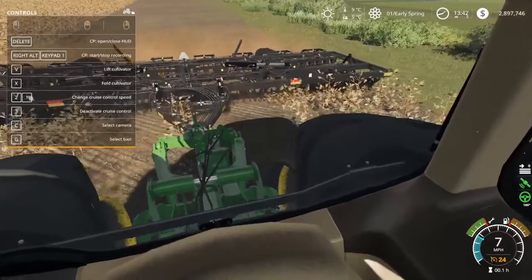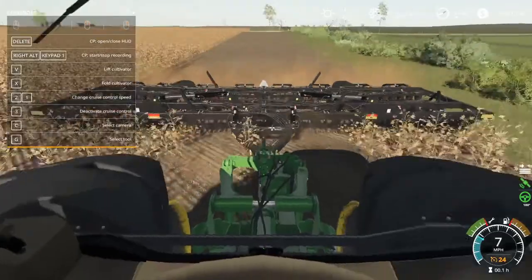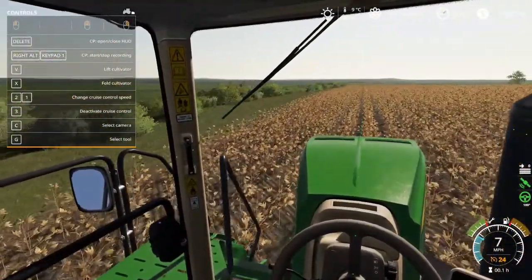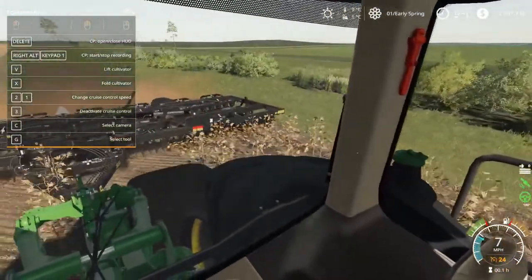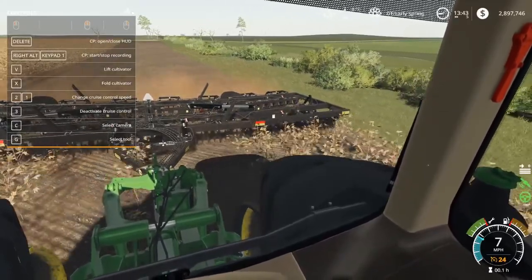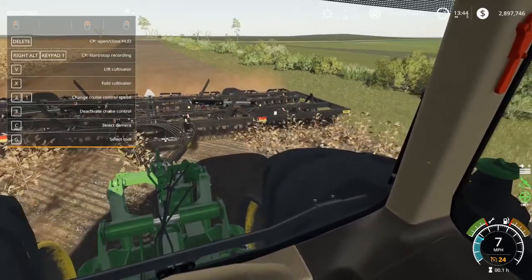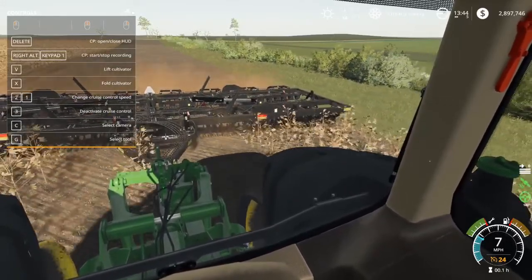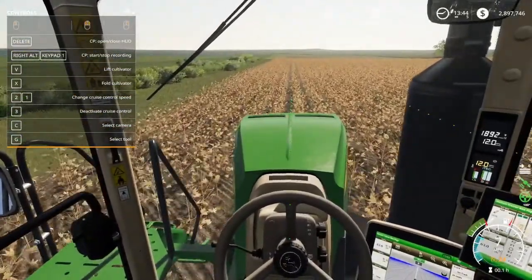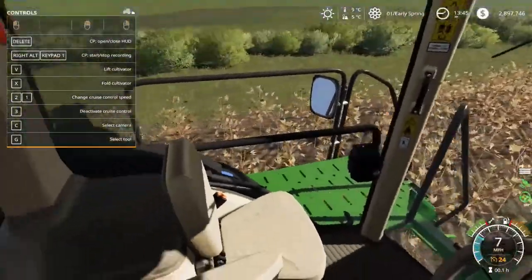So yeah, what I was saying is, while we're busy here, there's still a couple of things that we need to go and do back at the farm. I still have to go and sort out the planter. We need to go and pull out the planter and swap that thing over to corn, as last year I did not have time to swap it around. We need to clean it properly. We need to fill it with seed so that we can get planting here in the next couple of days. We are in early spring here.